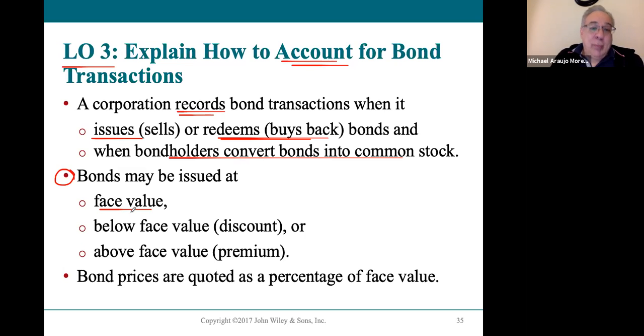So let's go with that 4% bond that I was talking to you about from the last objective. And let's say just as we're about to go and sell these, to issue these, the interest rates on various bonds have changed from 4% to 4.5%. Well, that means that investors can lend money now at 4.5%, and you have a bond that's only offering them 4%. Well, how do you sell a 4% bond when investors can get 4.5%? Well, that means your price of your bond has to come down.